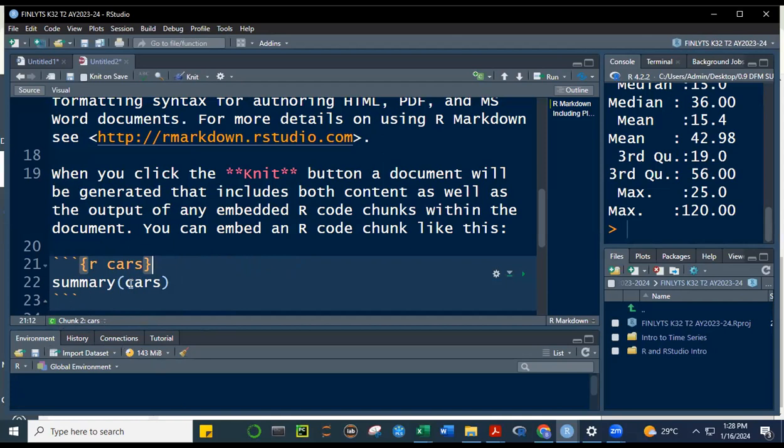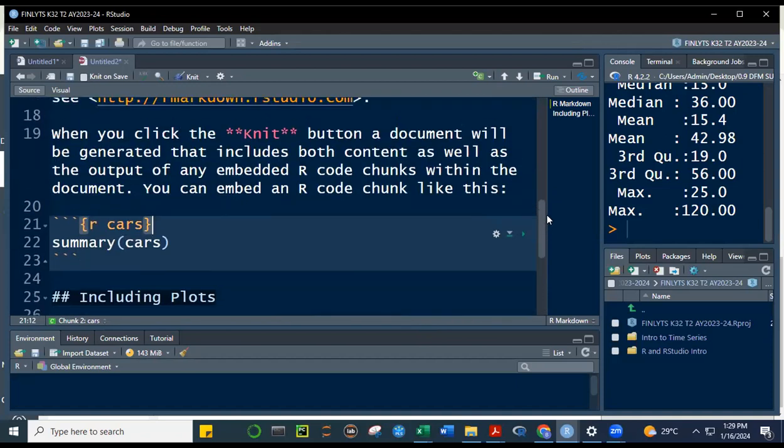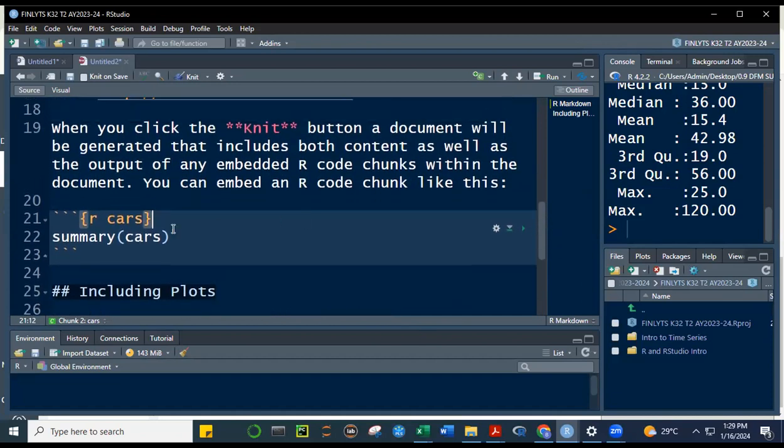So what's the use of this? Well, if you're working on an R markdown file and there are so many code chunks that you have created, it pays to give it a name, a meaningful name, so that later on, when you're navigating through your RMD file and there are so many code chunks there, it will be easy for you to find out where. Imagine, class, if you had 1,000 code chunks. And if you just scroll down to look for that particular code chunk, that will be really very difficult to do. Unlike if you give it a name.